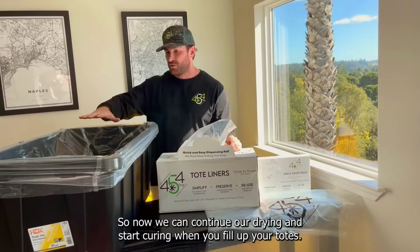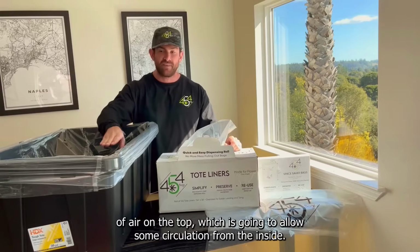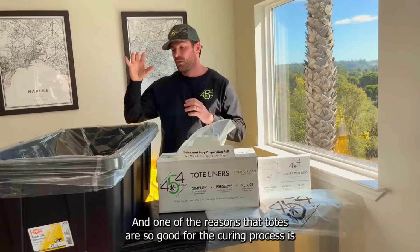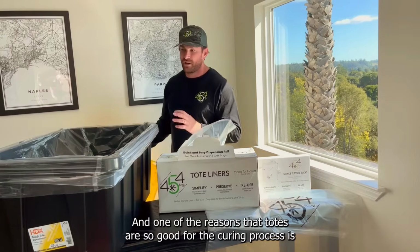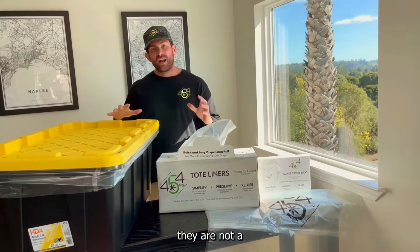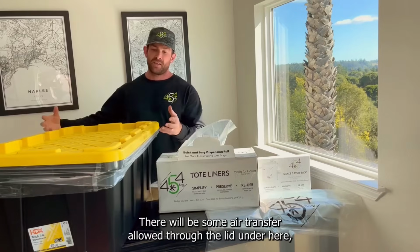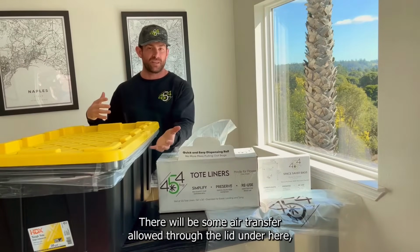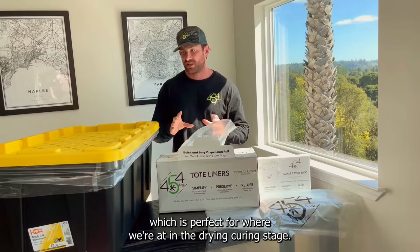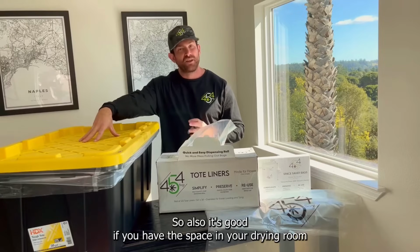When you fill up your totes, we only want to go about 3/4 of the way up, and we want that pocket of air on the top, which is going to allow some circulation from the inside. One of the reasons that totes are so good for the curing process is they are not a complete 100% airtight environment, although they're close. There will be some air transfer allowed through the lid, which is perfect for where we're at in the drying curing stage.